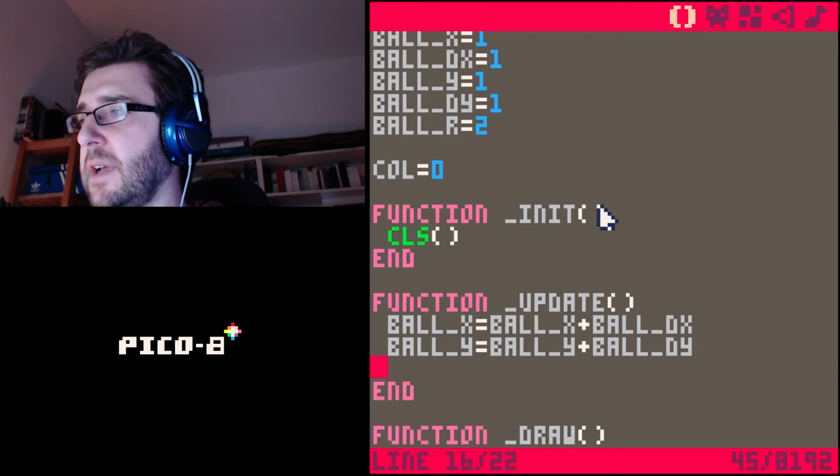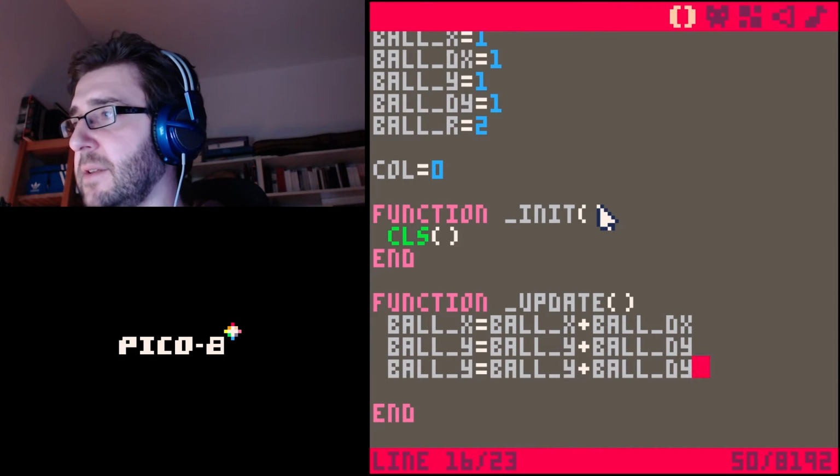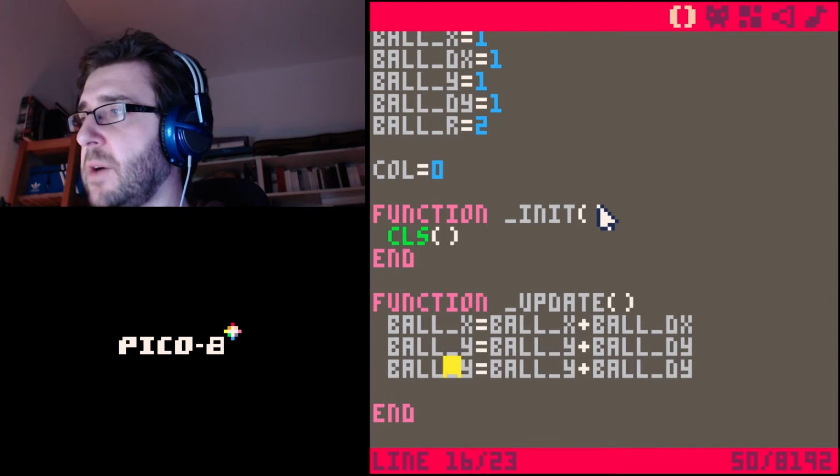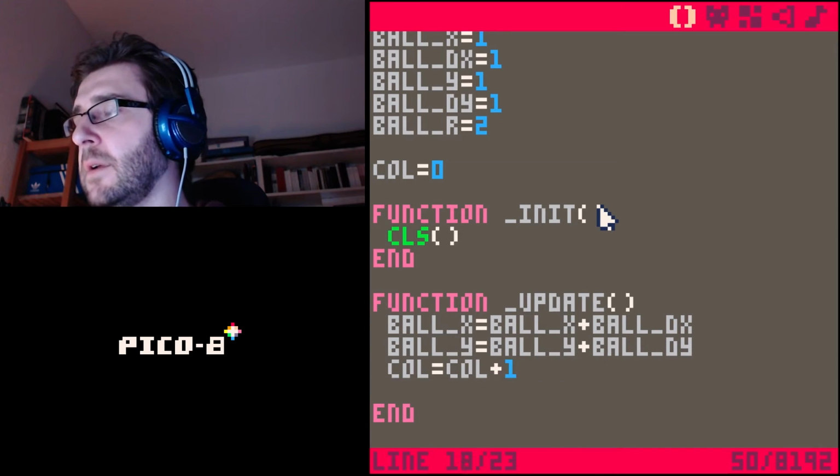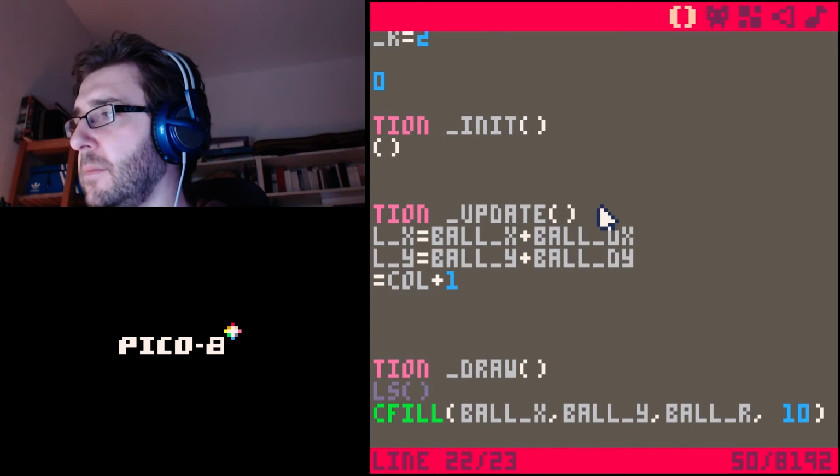Well, how about we do that now as well? How about we add colors to this? So instead of the 10, we have color. Oh, beautiful. How beautiful.